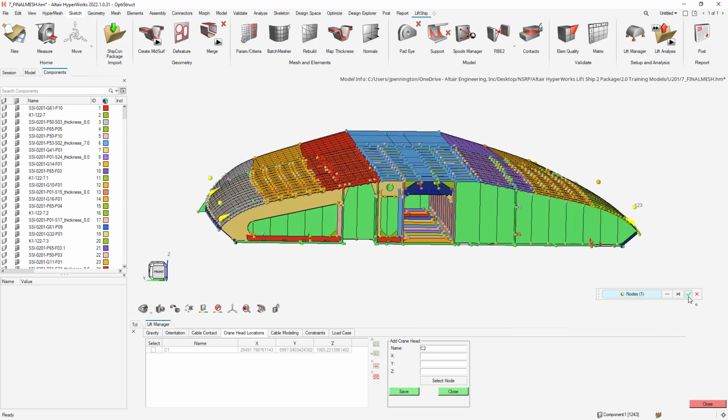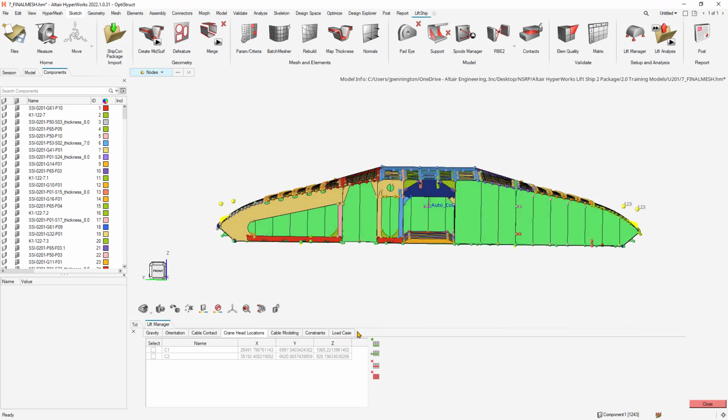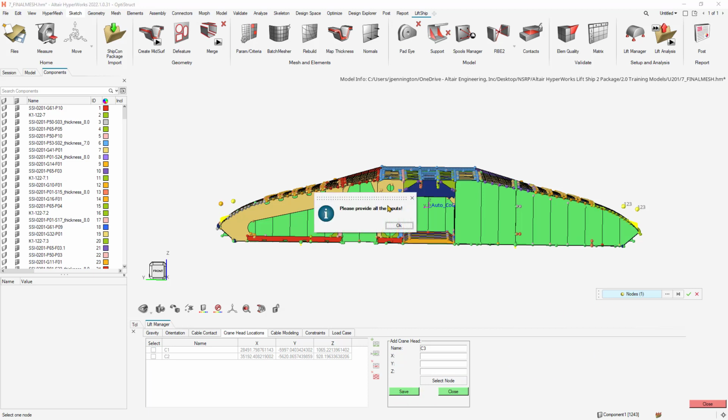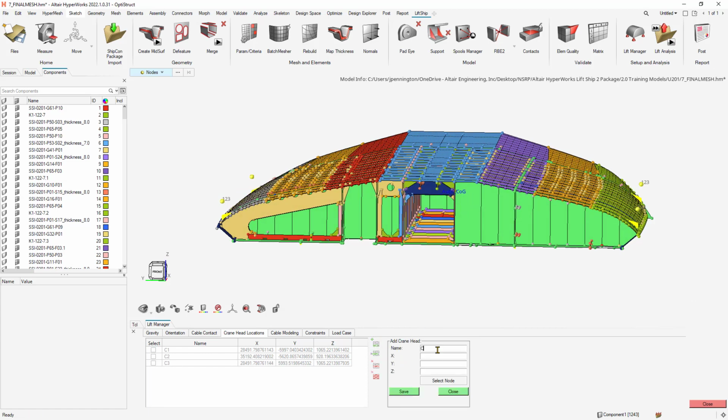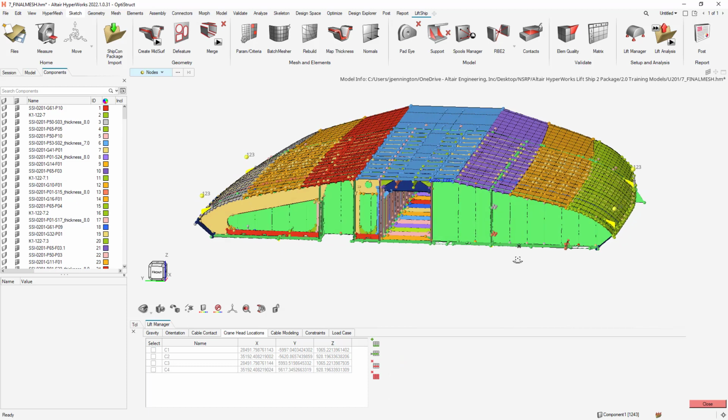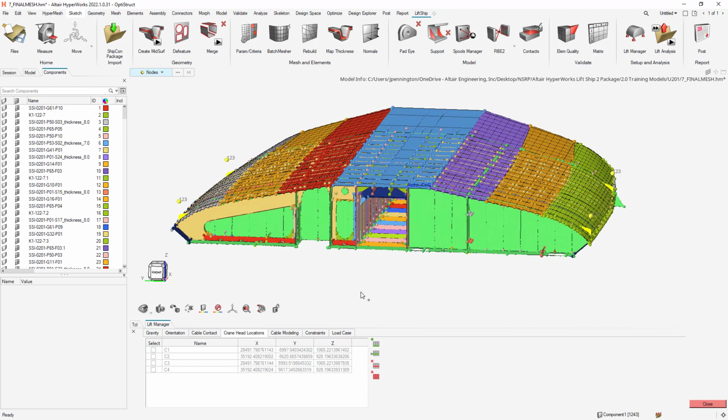And you might note, as I say Save, that constraint is being created at these locations. So that's part of this automation here. Crane 3. Save. Oops. See, nice little friendly warnings from our developer. And C4, select node. So we did try to include a number of those warnings as you work along the model. So that's our crane heads.